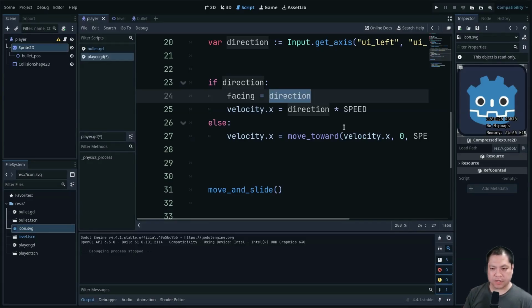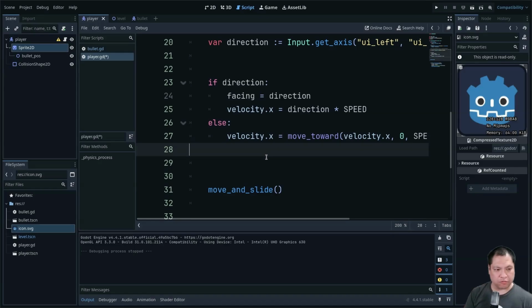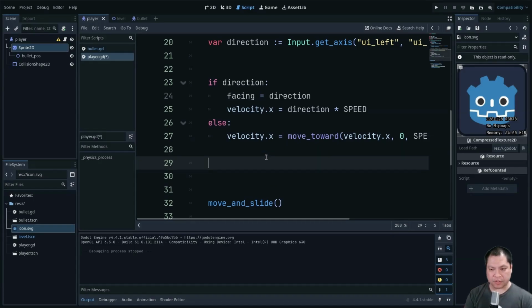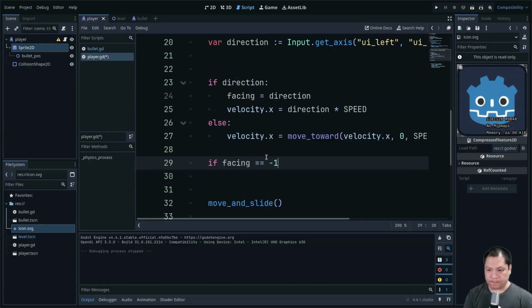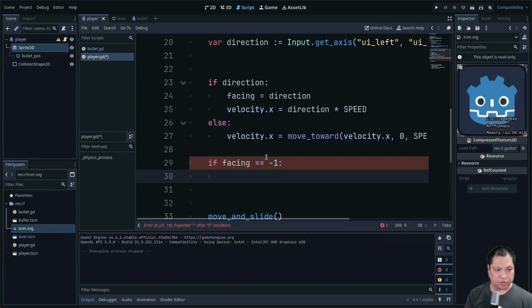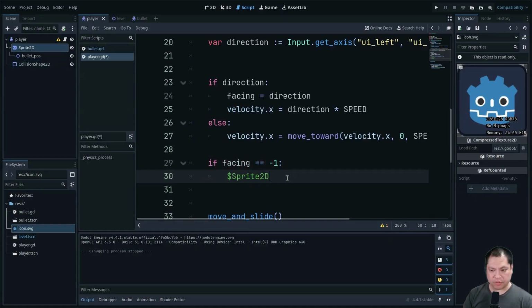So now that I kind of know which direction I'm facing, I'm actually going to put some extra code in here. If facing equals -1, I'm going to drag in that sprite here, sprite2d.scale.x equals -1.